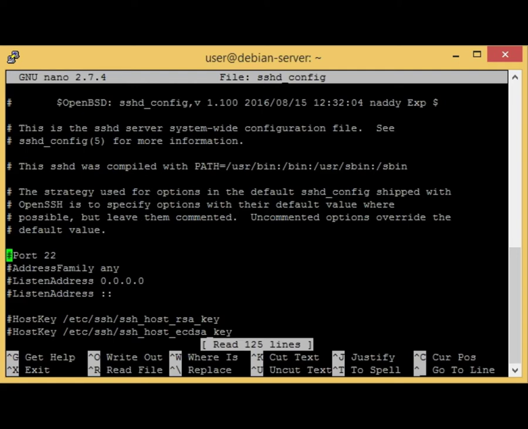If you perchance want to run on a different port for SSH for logging in like this with PuTTY, you can just take off this number or pound sign, and then you can say 232 or whatever you want. I don't want to change it, so I'm just going to leave it commented out. But if you want to change the port, that's what you do. If you have multiple IP addresses, you can tell it only listen on this address for IPv4 and this one for IPv6.